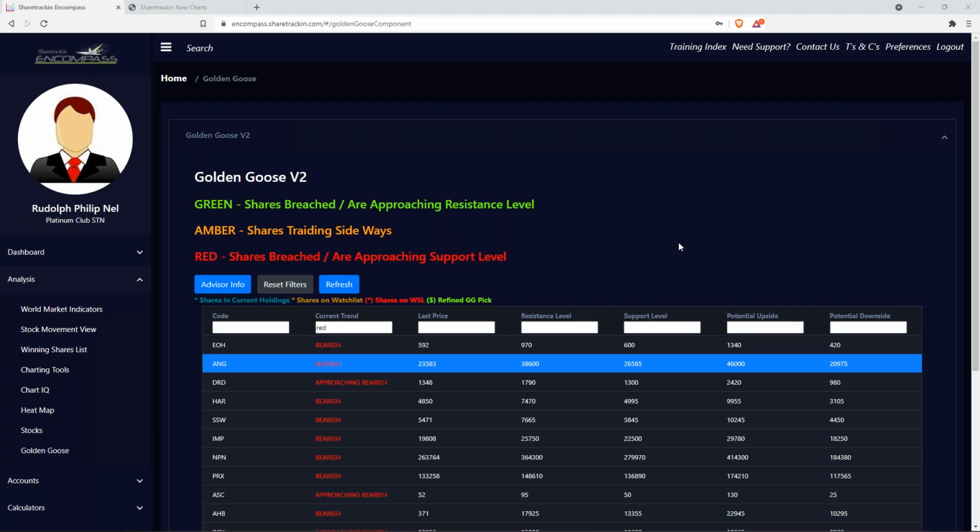So if the spread is, let's say, too far apart from each other, then you'd use it as an equity. If it's really close to each other, then you would use it as a CFD tool, or a CFD share. So I would say you can use it for both. You don't only need to use it for CFDs. If you're using it for equities, obviously you're only going to look at your greens. You're only going to look at your upside potential while they're approaching the levels. So then you can use it as an equity tool. But if you want to use it as a CFD tool, you can use both. Okay, so CFDs both, equities only green.